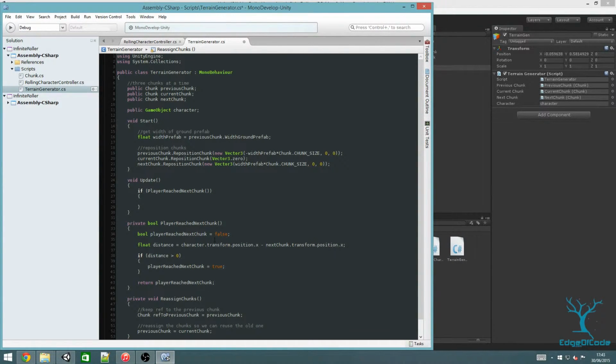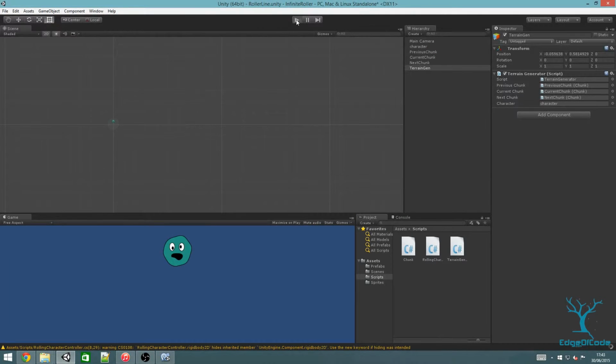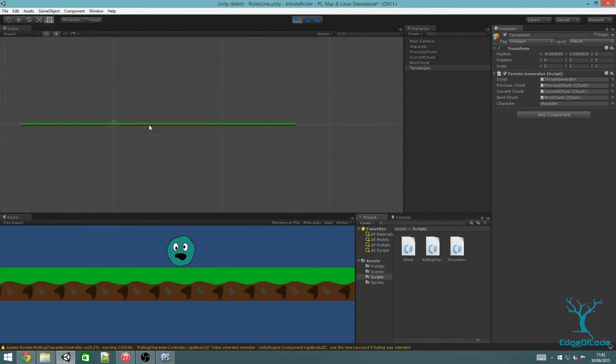To see the reason why, as the character is rolling across, this is previous, this is current, this is next. When we get to the next chunk, we want this one here to be previous chunk.